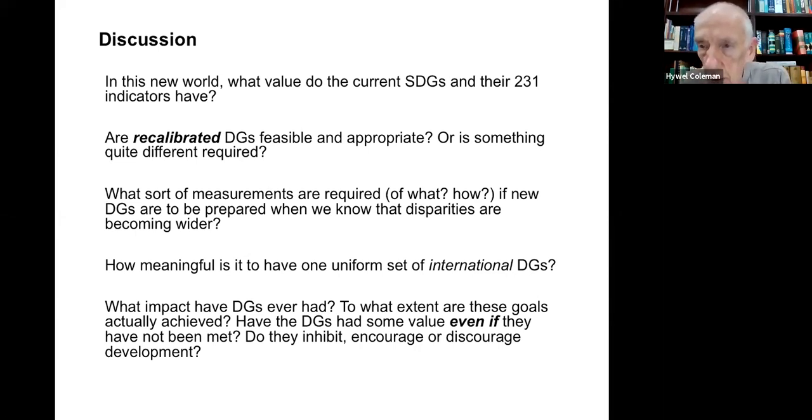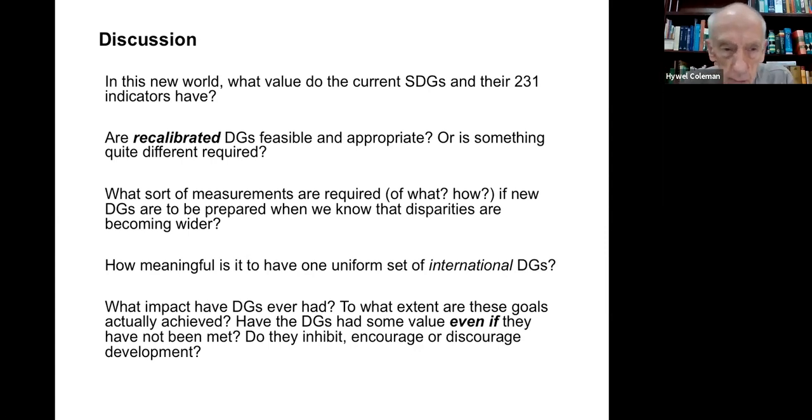Towards the end of his presentation, Philip said that many of the chapters indicated that there is a story of progress to some extent. That was 4 years ago. I wonder if we went back to the same context now, would we still be able to see progress? I'm sure not. So what's the answer? Does it mean that the Sustainable Development Goals need to be recalibrated so that beginning where we are now and thinking about the target year of 2030, how much progress can we expect to make? Much more modest targets required. That would be a big job, a huge job. Or do we need something completely different?